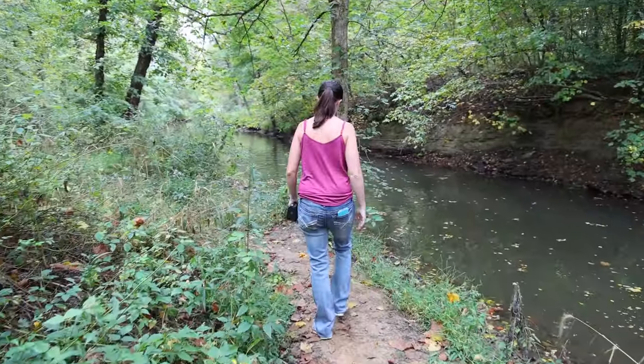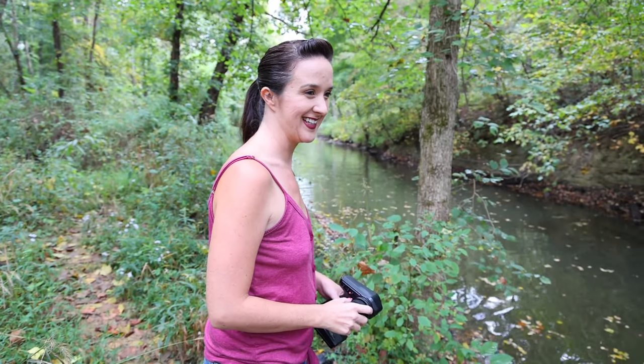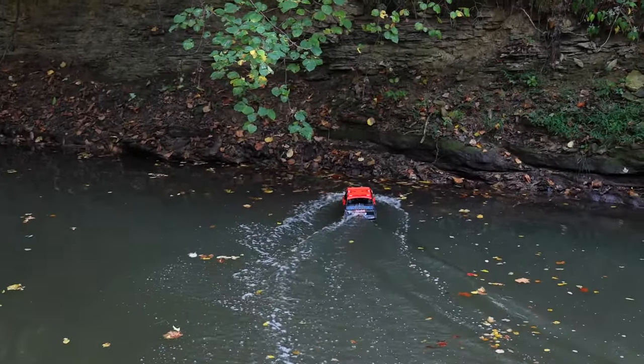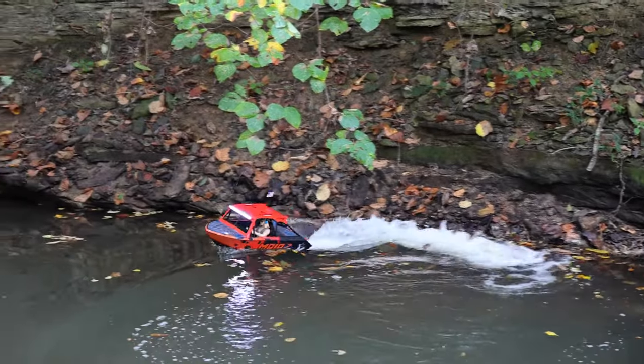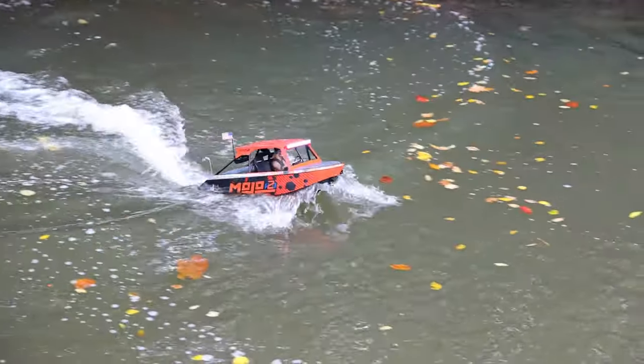All right, we are going downstream a little more so we can hopefully get closer to these rocks. Yeah, you're gonna smash some rocks today, that's for sure, because it takes a minute to get used to a jet boat. Bow nuts!